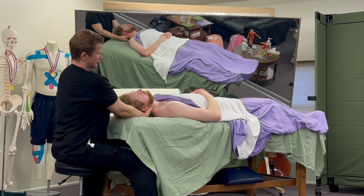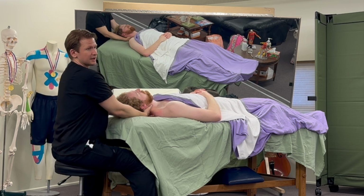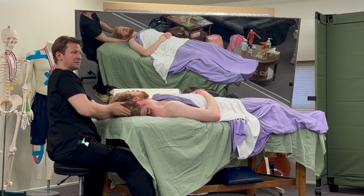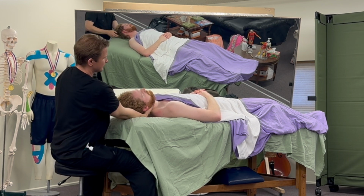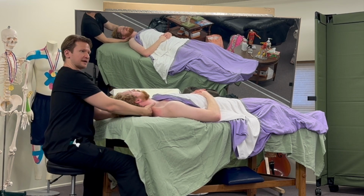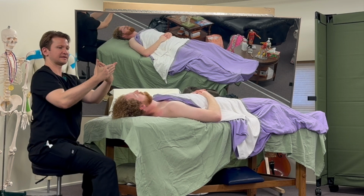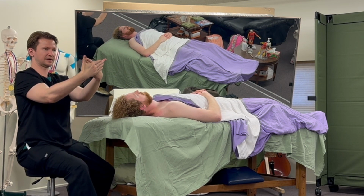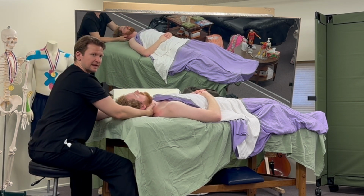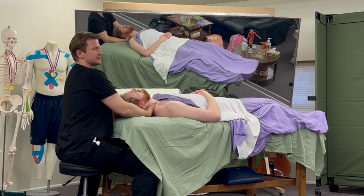Now, to start with longer hair, which he does not have, but you gotta learn how to get that hair out of the way. So you gotta learn to do kind of this cradle with one hand, draw and pull up. You can make this feel really good. Once the hair is fully out of the way and you're making contact with as much of the neck as you can, then I'm going to set my hands like this and create a little wedge right there, and then I'm going to push my forearms against the table and lift the head, not pull, but lift, and that will create the tension, the traction.